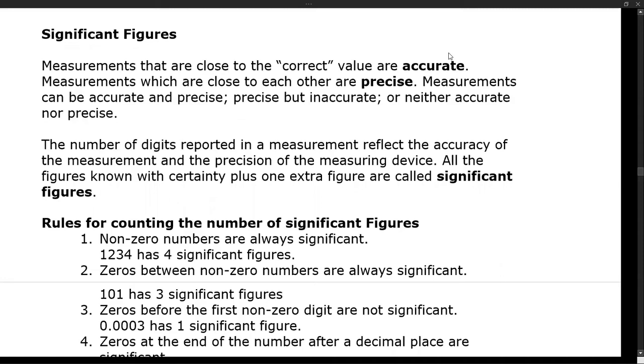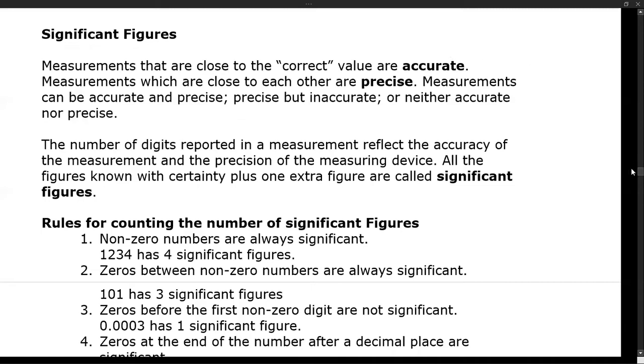On something like a ruler or a graduated cylinder with little tick marks, you're going to have to interpret what those tick marks mean. If it's marked to the tenths place, you're going to estimate the hundredths place, and so forth. But it's based on your best estimate. Don't assume it's always on a line, or exactly halfway between. Estimate it as best you can.